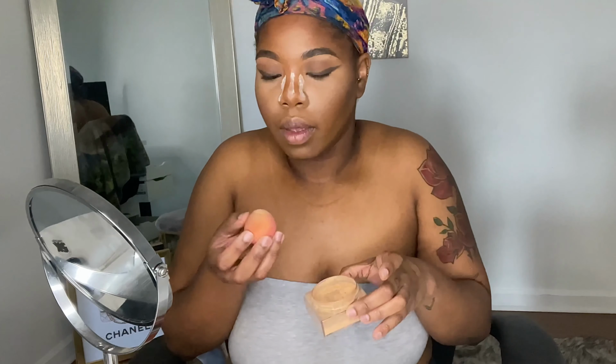And now we're just, you know, setting our nose, getting everything in position for our contour. And now we're going in with the Fit Me. This is the medium to deep. I'm not a huge fan of this color. It's not a color I would like to use on the whole of my face, but it works. And I'm just setting the rest of my face with it.